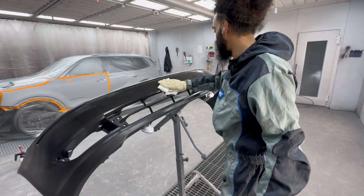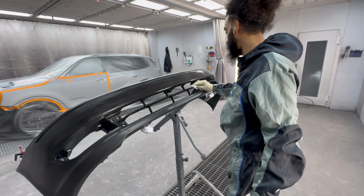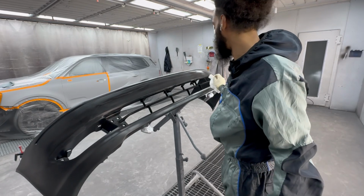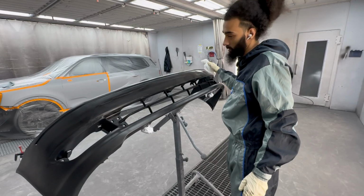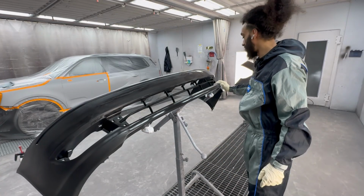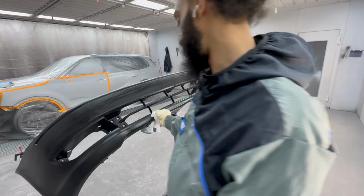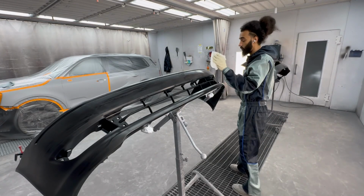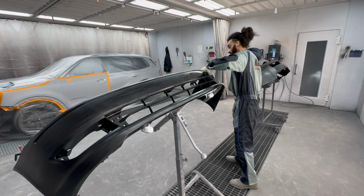And if there's any type of dust, lint, debris, any dirt, anything in the air, the static is going to draw it straight to it. And we do not want that. So we make sure we wipe this down extra well. I know you see me on this piece go back the other way, but you can as long as you don't go back and forth in one direction. So I can easily go this way as well. But like I said, again, if you understand it, you just don't want to take this and go back and forth like this. You want to keep it going in the same direction if possible.